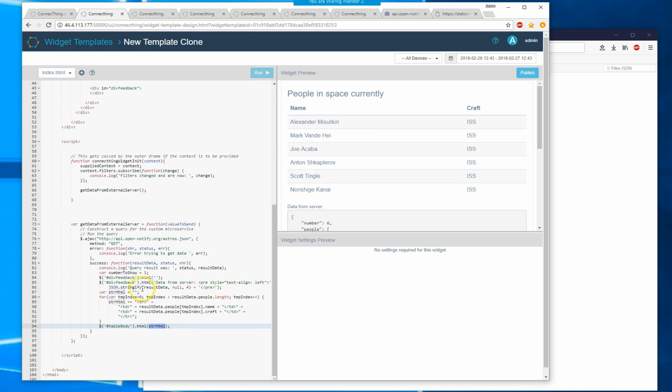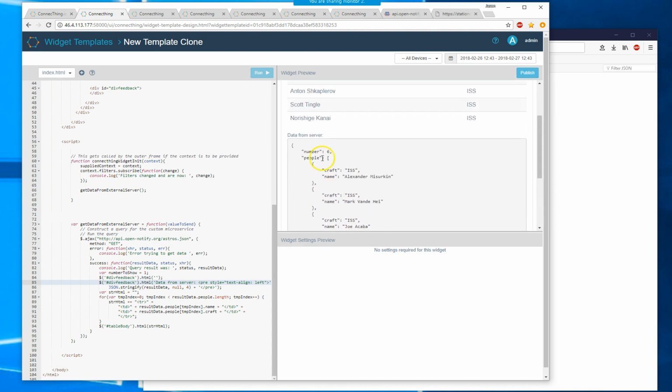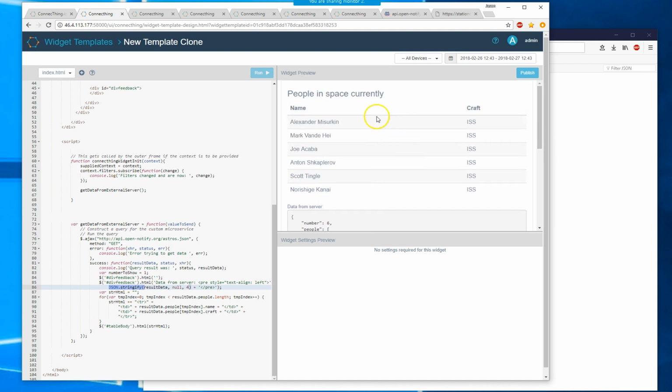As a by the by, I just happened to place the raw JSON in another div here to show the data from the server, and then I set it as a pre so that it would look nice due to the JSON stringify command. So I'm seeing the raw JSON that I got back from the API call, and then it's looped and placed into the table, and it's a regular jQuery table.